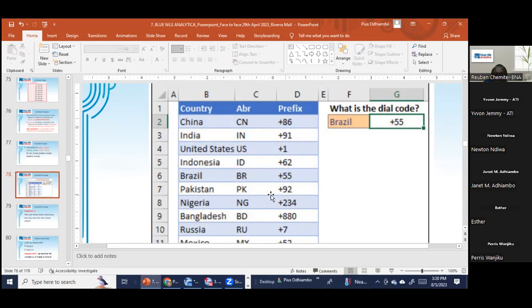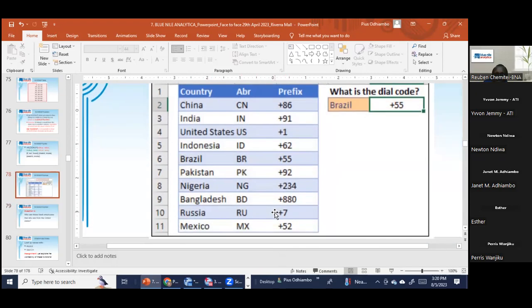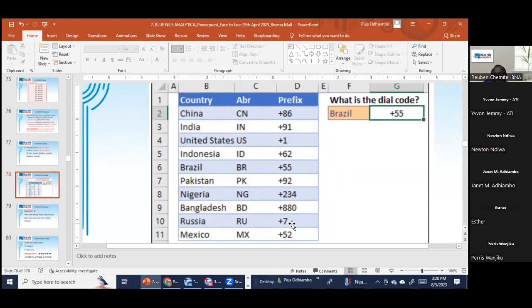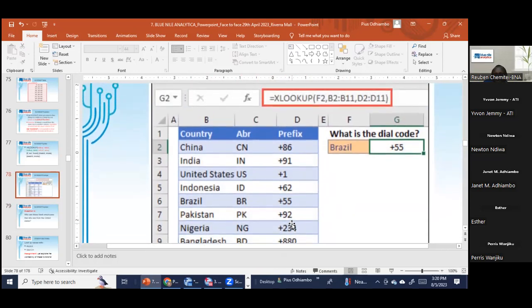And then we have the prefix of that particular country. Of course, every country has a prefix, which usually comes with the phone number, plus 86, plus 254 and so forth. Now, this is demonstrating how you can use XLOOKUP.